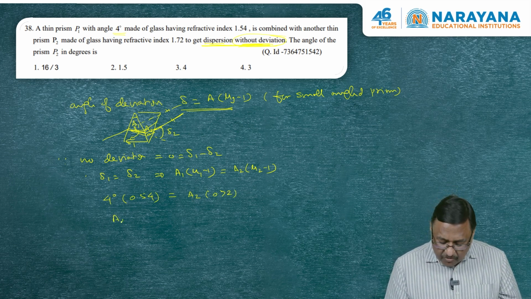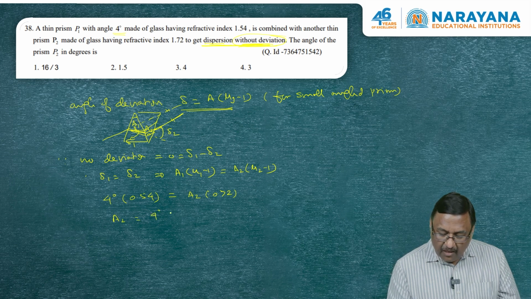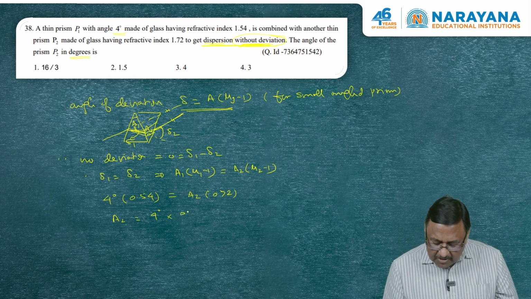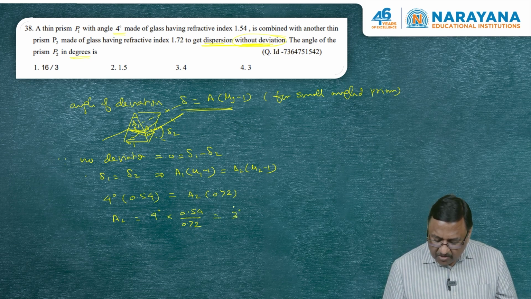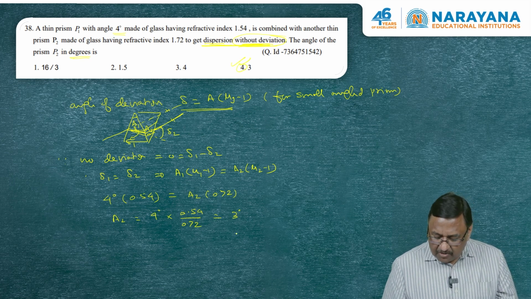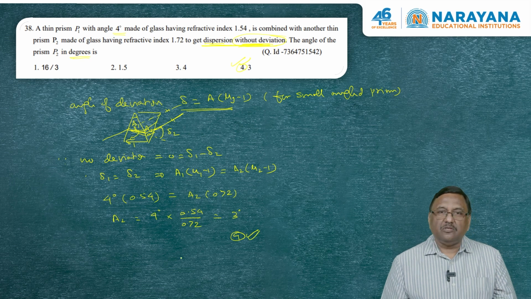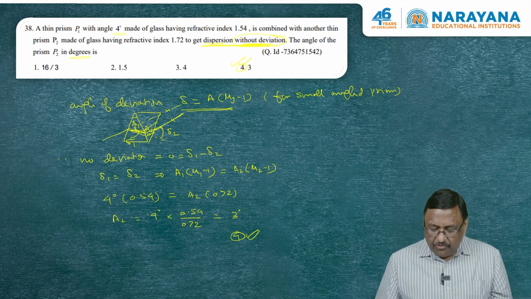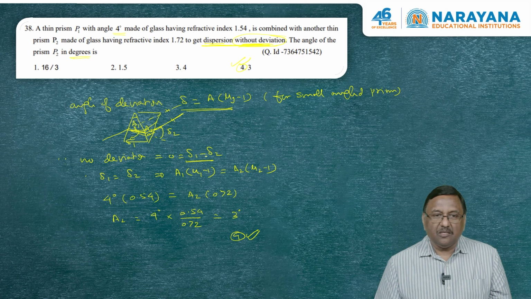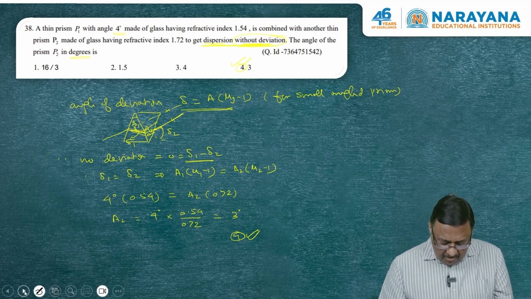So from here he is asking to find A2. He is asking the angle of the prism in degrees only. A2 is going to be 4 into 0.54 upon 0.72. The 18 cancels out. 3 upon 4, 4 cancels out, so you can write it is going to be 3°. That means A2 is going to be 3°. If you see the options, the 4th is the right option. That means the 4th is the right option for this question. Again, I think this is a very easy question. So if you simply know how to write the deviation, and if there is no net deviation, that means delta 1 minus delta 2 should be 0. Easy. Okay, let us proceed for the next question now.